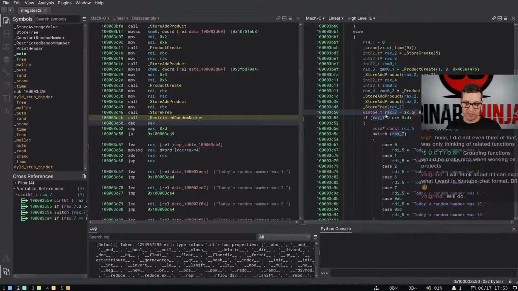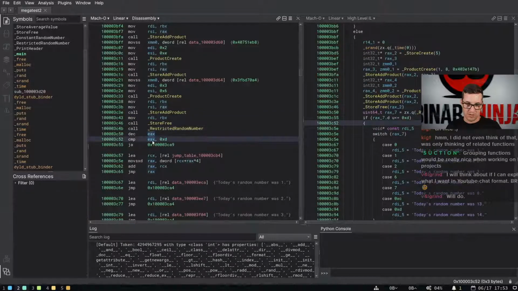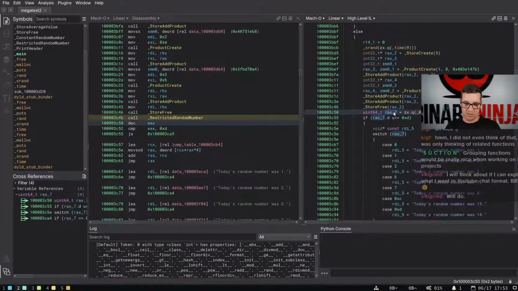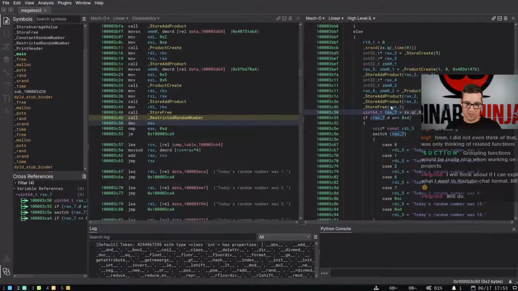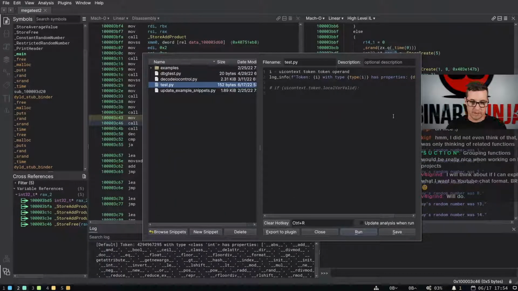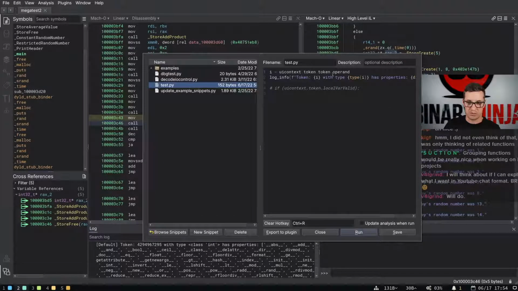Oh no, it is the same. Token 0. Yeah, operand is not helpful either. It's just giving me an int. Let's go back up to here, see if I'm doing something else wrong.